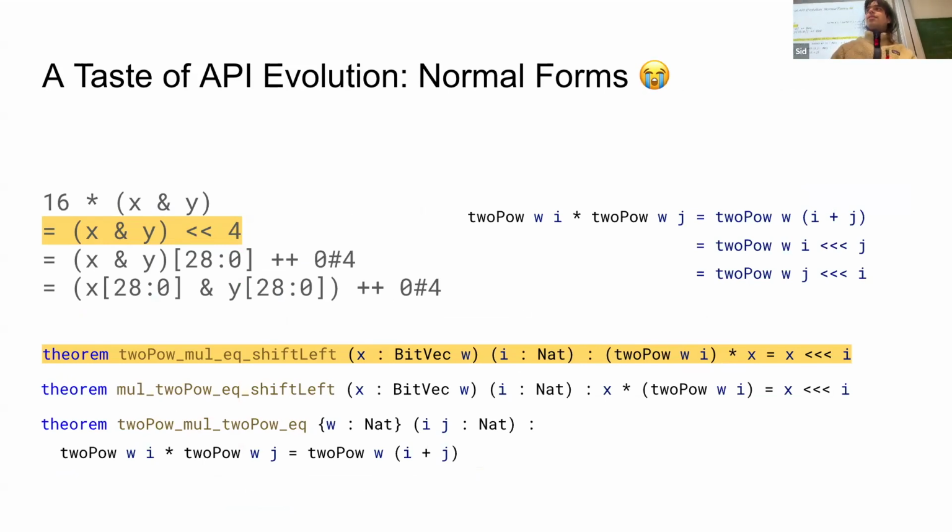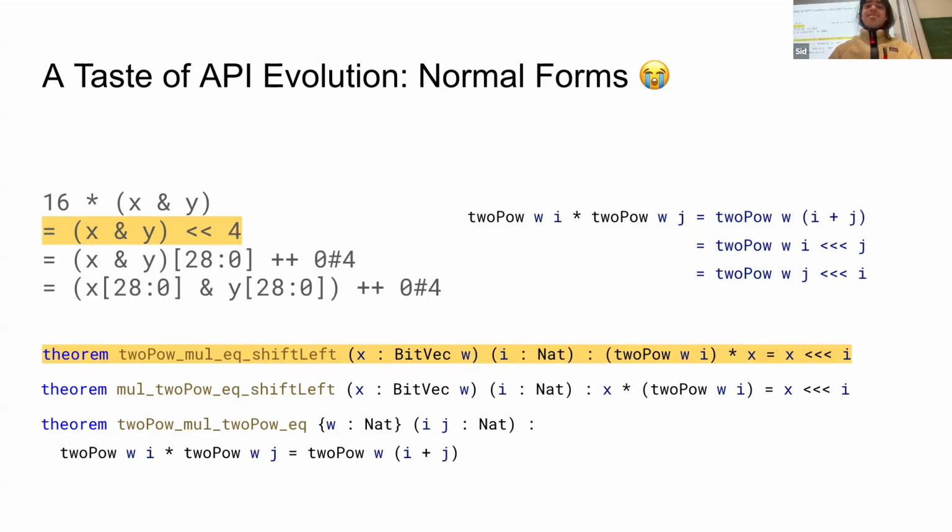And this instantly breaks our notion of a canonical normal form, right? Because you can rewrite the thing into 3 different things. Depending on how you rewrite it, you can either get 2 to the power i plus j, or you can get 2 to the power i left shift j, or 2 to the power j left shift i. So which one do you tag as simp? Who knows?